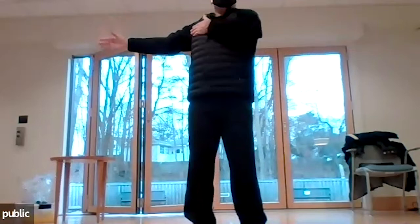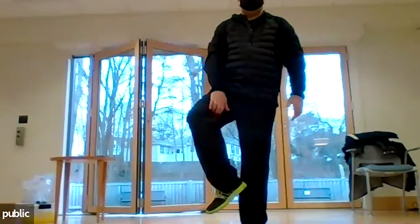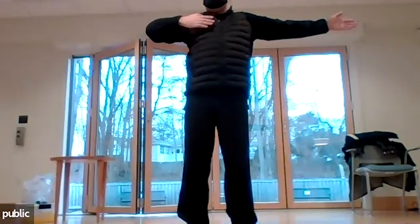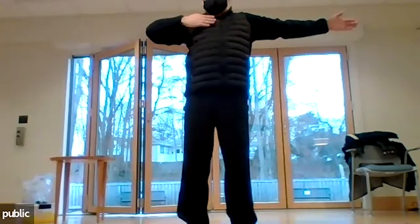Good. Now, if it's possible for you, actually, Karen, that's very nice. Your alignment there is really good. So if it's possible, we want to also ensure that the hand is the same height as the arm. What I mean by that is I draw back. I want to make sure that this hand is the same height as this.